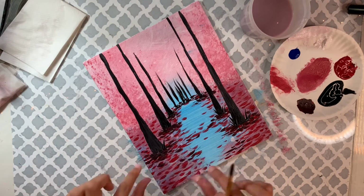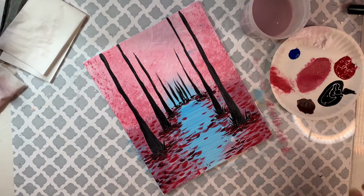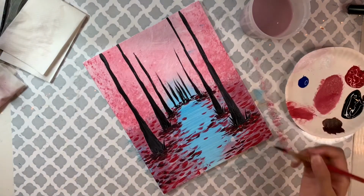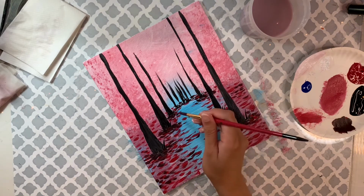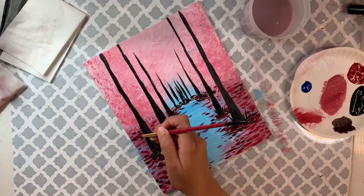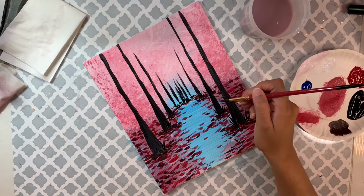Okay, so again I picked this area. I'm just gonna add like 4 or 5 dashes there, leave it alone. I'm gonna work on the other area. I'm sorry, sometimes I'm not that good at explaining, but you can see what I'm doing here, so you can just follow that, to be honest. All right, so here again, just this one area here. Maybe little dashes in the center on my blue. All right, here I'm all done.